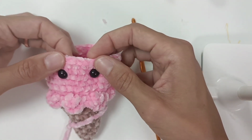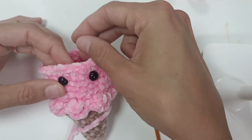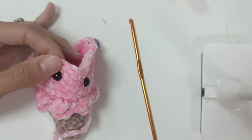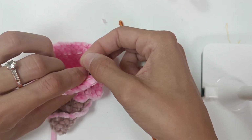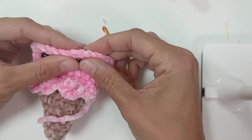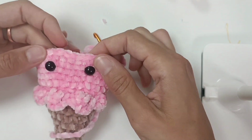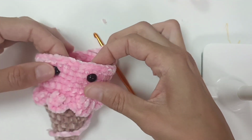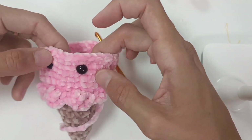Now just close it. And the second one. That's how it looks like for now. Now we are going to continue to row number 18.